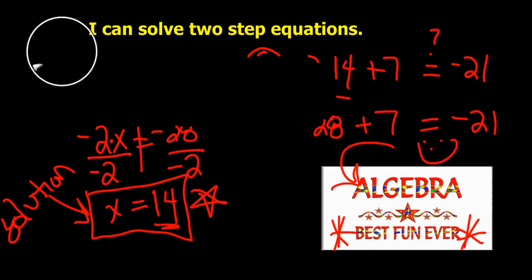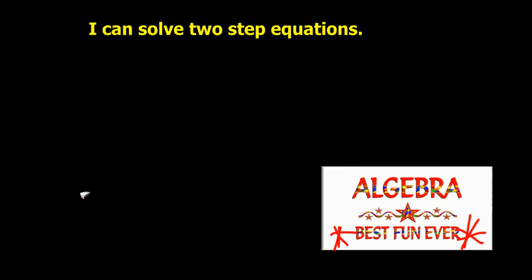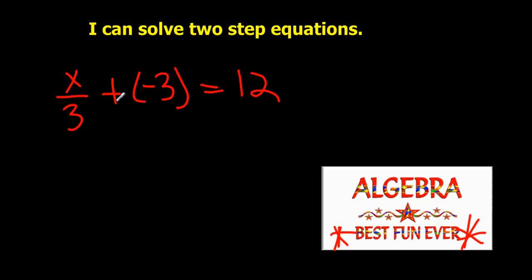Let's do one more. One more, because it's so much fun. How could we not want to do a little more? Okay, so I have x divided by 3 minus a negative 3 equals 12. We're going to stop, chop, chop right away because I saw the minus the negative, which always makes me go, woo, woo! That's going to become plus a positive. So I have x divided by 3 plus 3 equals 12.